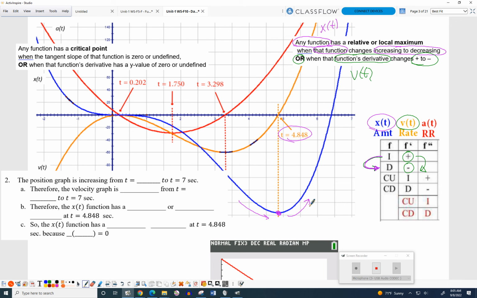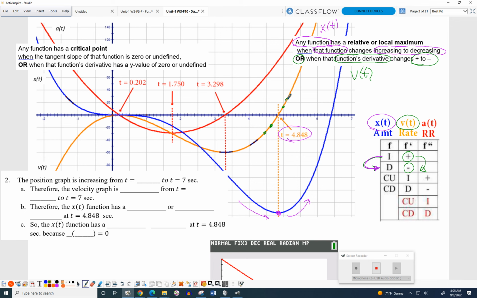That is exactly the same time when the velocity graph changes from having negative y coordinates to having positive y coordinates. That's what the chart tells you. Questions about anything?